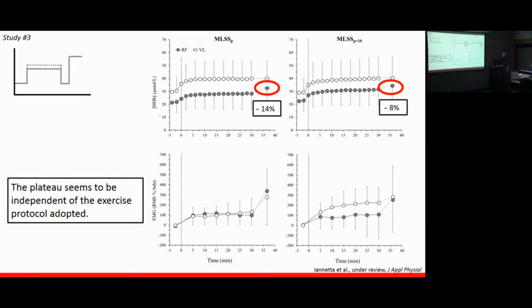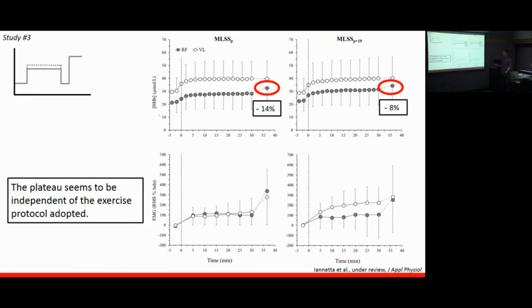And now you might be wondering, what's the implication of all this? Okay, there are differences in muscles in terms of oxygen extraction, or it's better to say, in terms of oxygen delivery and utilization, but what's the implication of this? My idea is that there could be a sort of mechanism whereby in some muscles there is a limitation in oxygen extraction that leads some muscles to contribute more than others in the loss of metabolic stability.